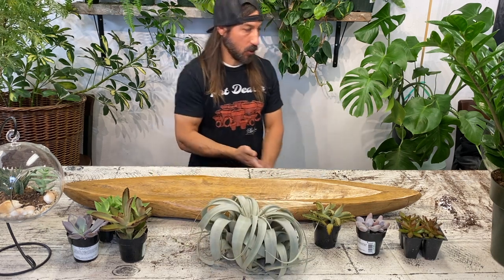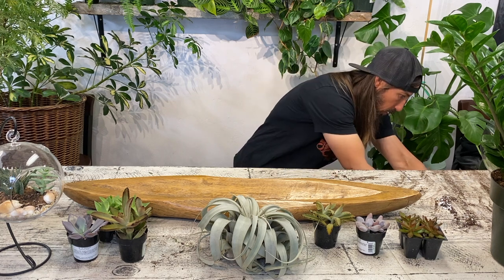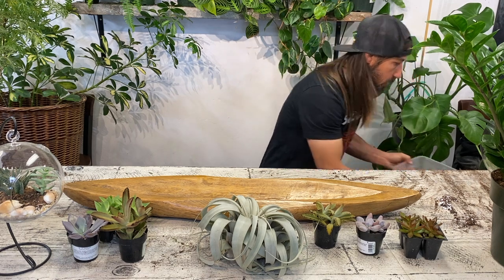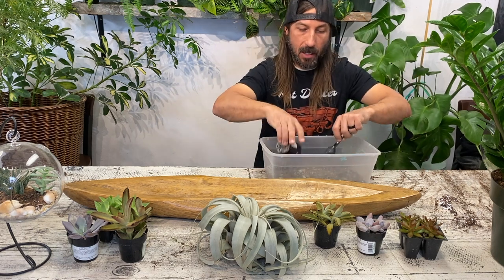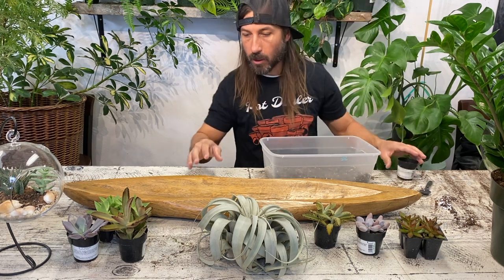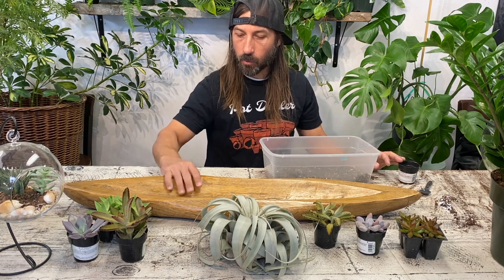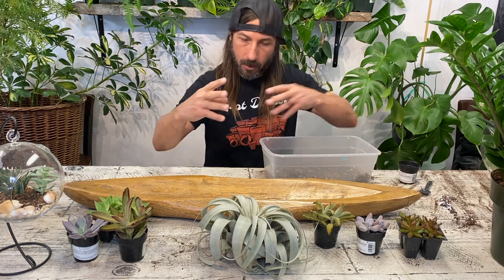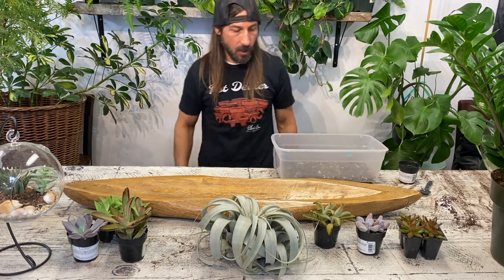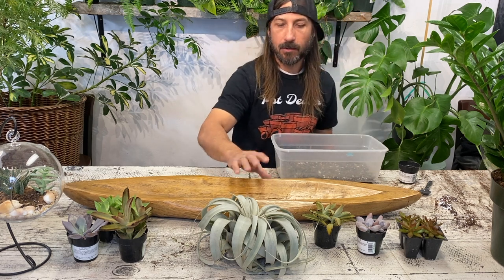All right, so for the soil, we're going to keep it very, very porous. We're going to use a cactus mix soil, and then we're going to further mix it with lots of perlite and lots of activated charcoal, because a lot of times with wood, if it sits on this wood, it starts to peel apart. Learned the hard way.